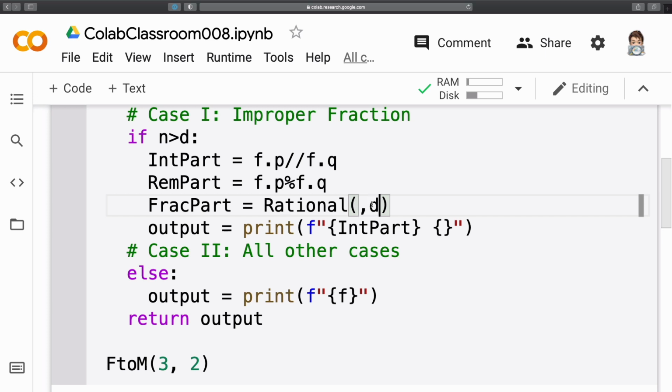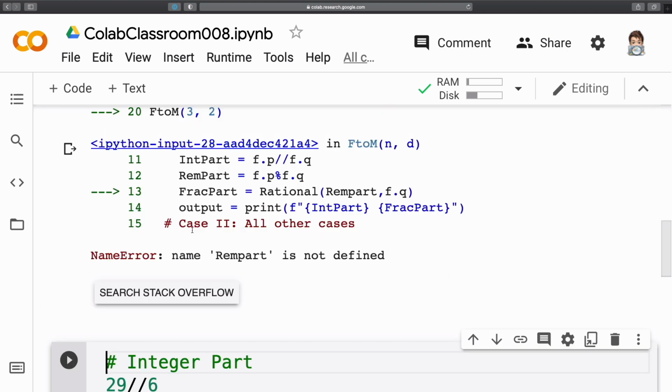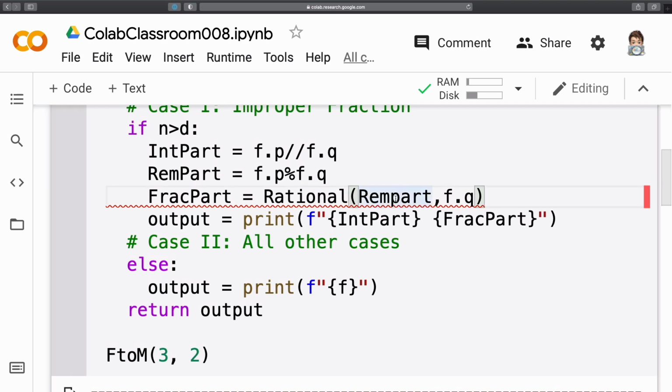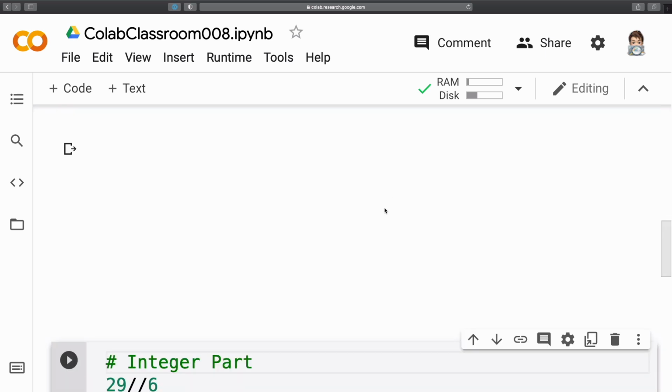Now the denominator could be d, as that was one of our arguments, but we're going to call this as f.q. And then the numerator is going to be that remainder part. So we can go down here and place that in a frac part, and let's just run this to see if it works. And we have an error here. We have a spelling error here. So let me just uppercase that P, run it again, and yeah, now it works.